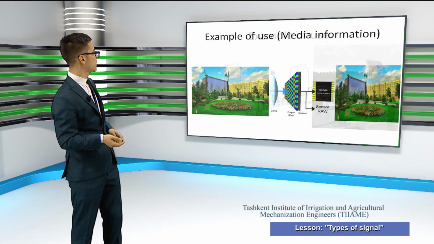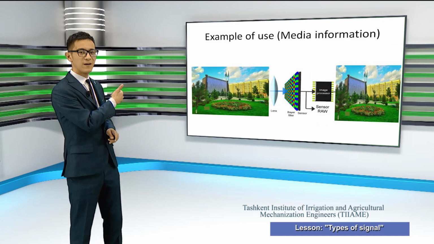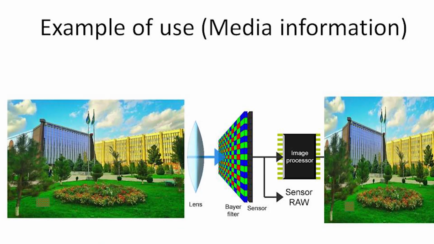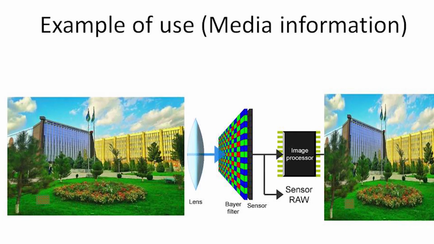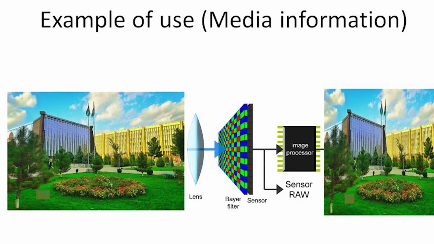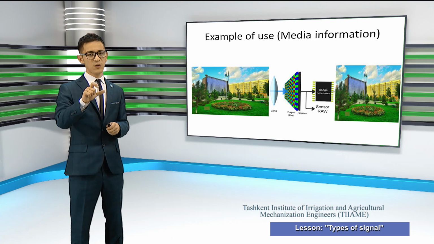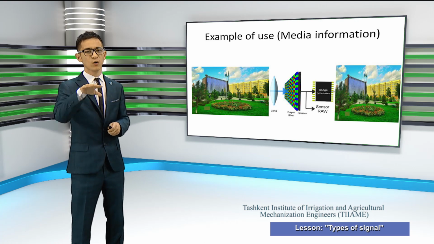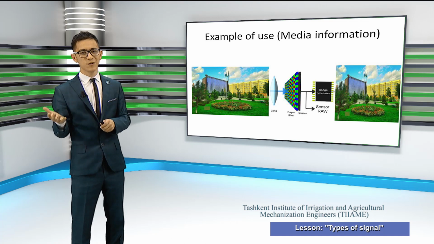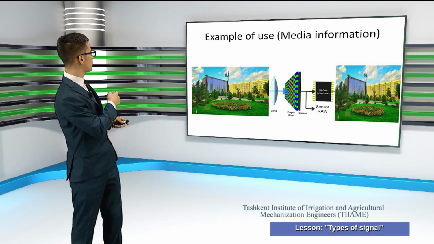And next one, oh, it's very awesome. Here we have a picture of my institute. All of you use social networks and send pictures to your friends, but you never ask the question of how it became that. It's again a numerical signal, a digital signal. But how is it transformed? When you take a picture, it makes a code of 1 and 0 combinations, and with a special Bayer filter, it becomes information. Here you see the picture of my institute.